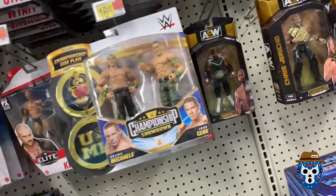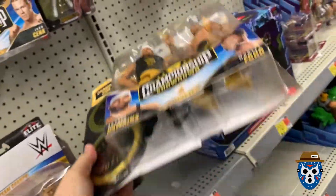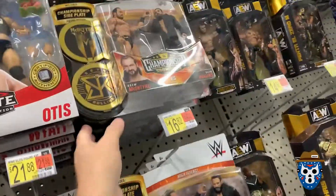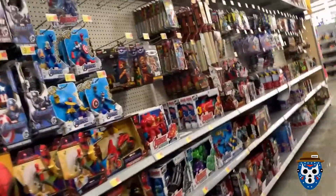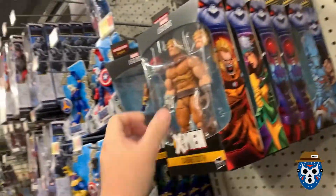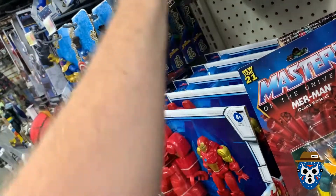Got some AEW chilling on here — looks like that's a whole set. Got some new WWE two-packs. I like those championship plates that you can use with the stands. Got Cena and HBK, got the Street Profits. There's got to be a third set in there — I guess they don't have whoever the third one is, oh well. Hey, this Walmart got a lot today. Got some new Marvel — is that the Age of Apocalypse line? Yeah, that Sabretooth is a nice looking figure. I like that build-a-figure — the Colossus. Who else they got?